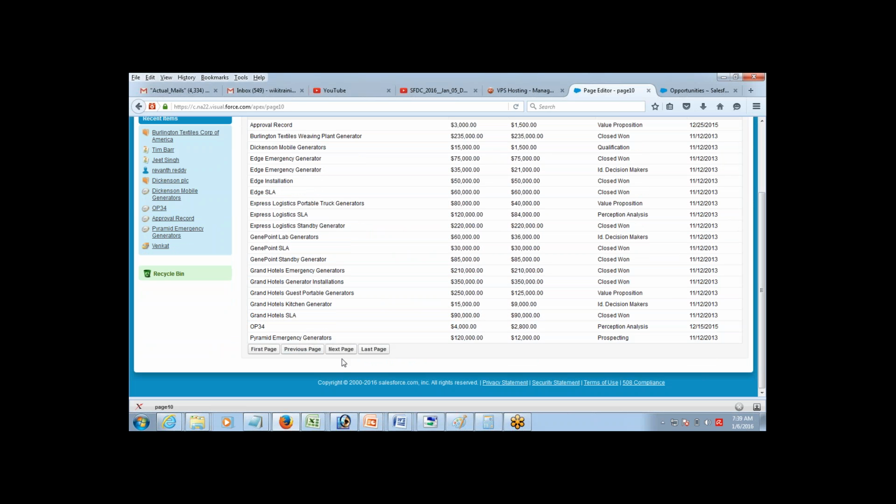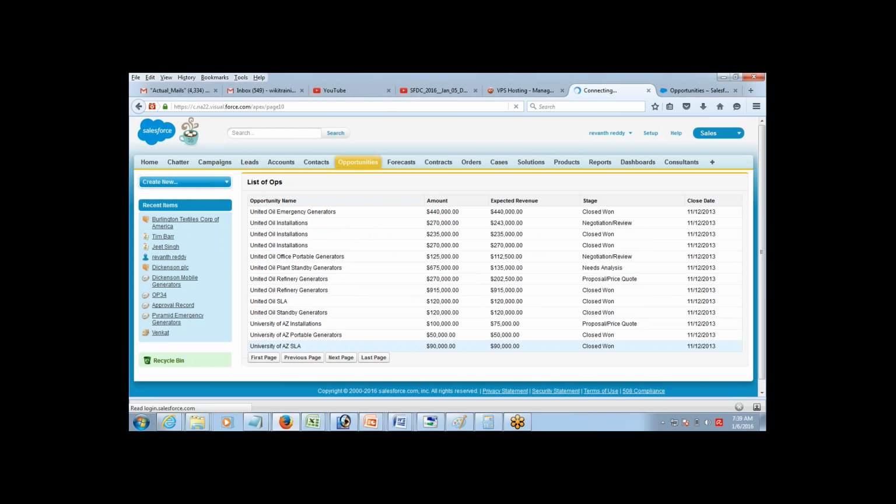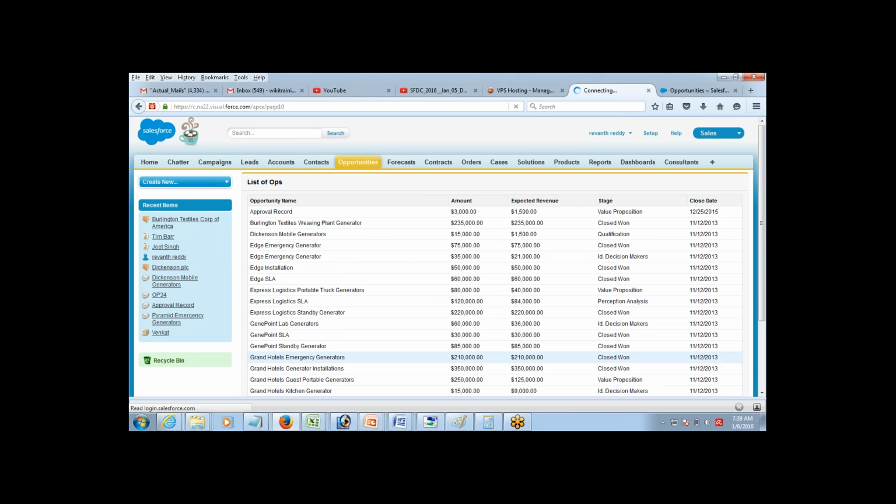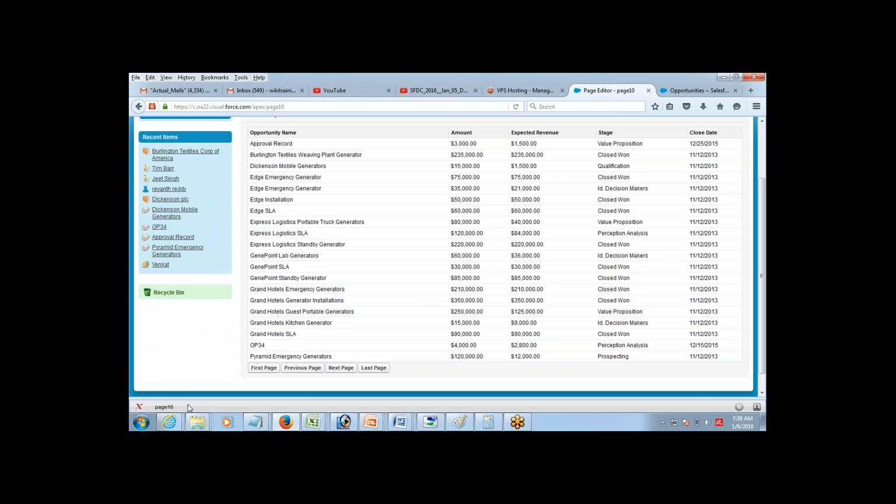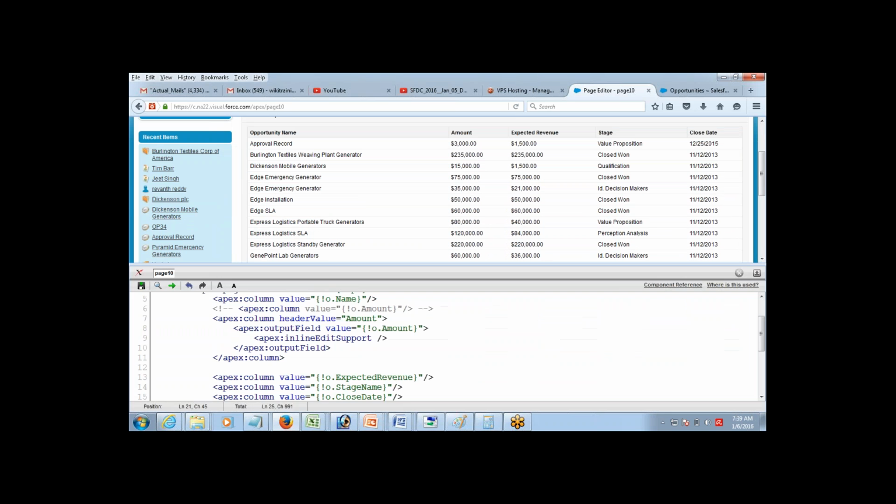So now we have these four buttons. They will be used for navigating to the first page and the last page. Click on the last page, it will take you to the last page. Click on the first page, it's going to take you to the first page. And the command link works exactly the way a command button works. The only difference is a command link looks like a link and a command button looks like a button.